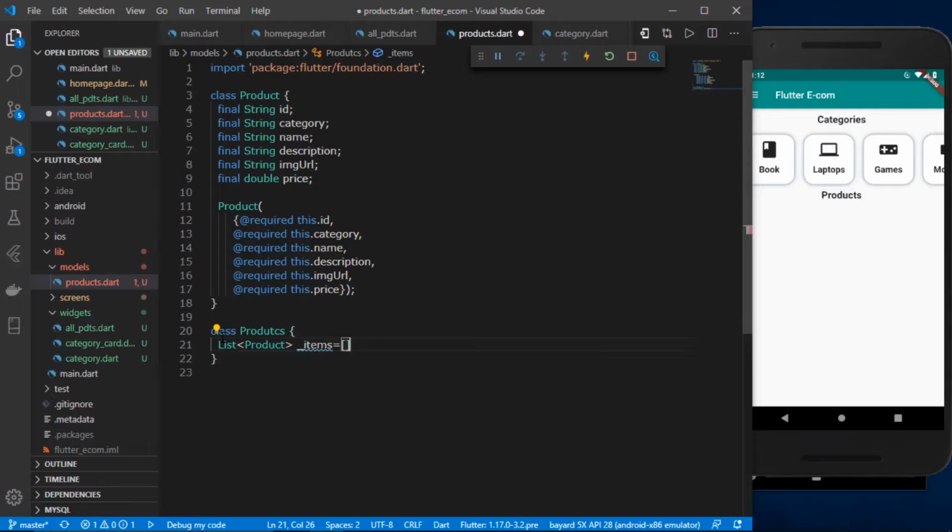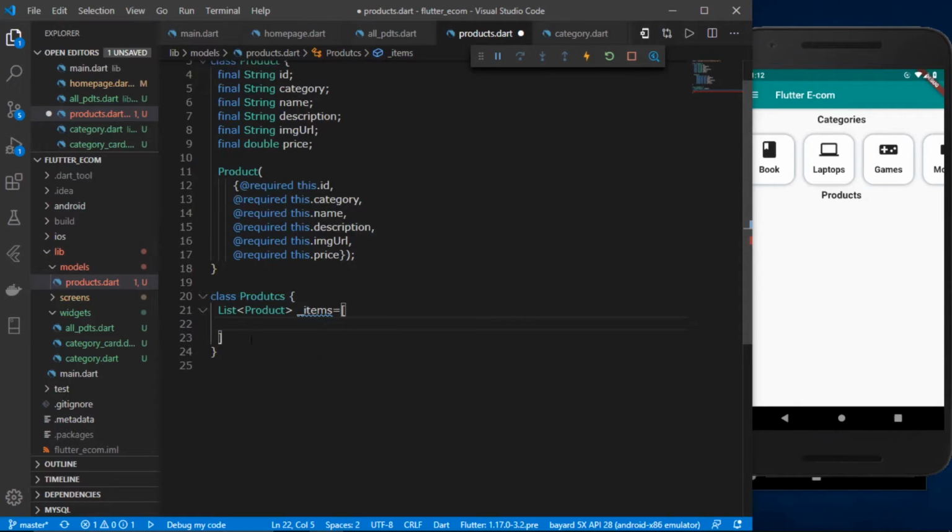And actually, since we don't have the backend or the server yet, we cannot add the products. So I'm actually going to give some dummy data so that we can at least display them on our home page.